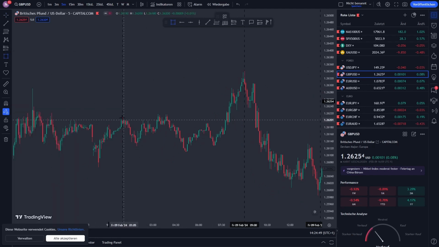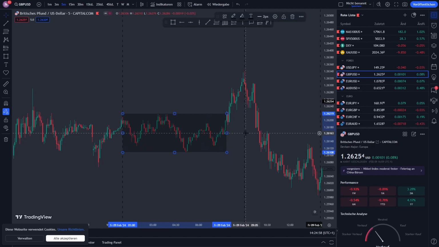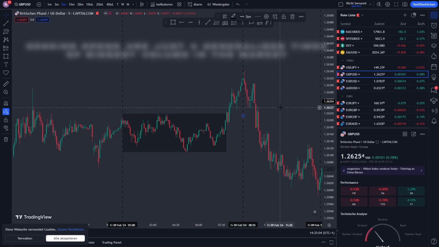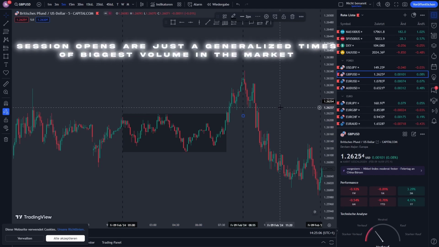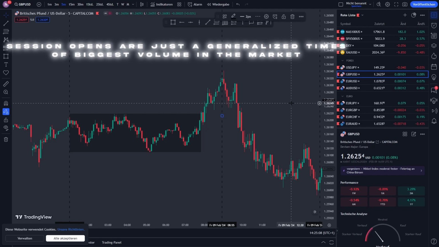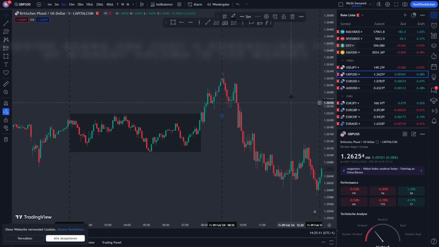And the real consolidation from Asia would be this area. You have to identify the right consolidation. Even though this is still Asia, I wouldn't see it as a consolidation since here it stopped, and sometimes it varies. The open isn't always completely right, since the open is just the rounded numbers. Opens are just that a lot of people are active in the market. There's a lot of volume. It's not like at exactly 9 there will be a lot of people. It's around that time. So if it takes liquidity around that time, it's also fine.